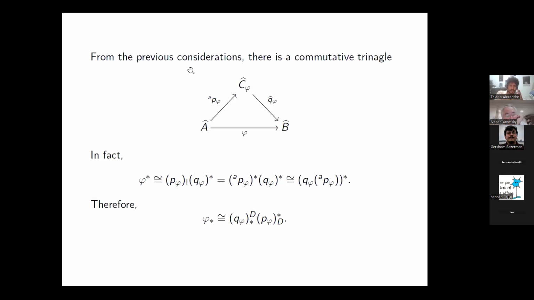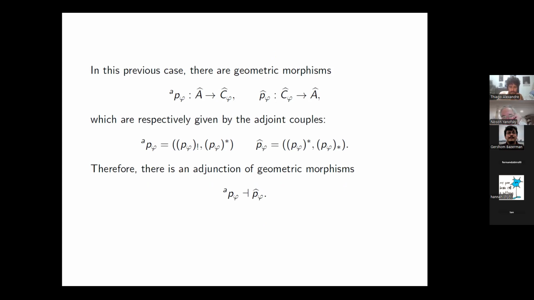So from the previous considerations, there is a... well, one second. Every morphism in Top Cat is a pair of adjoint morphisms, and now you can have adjoint morphisms of adjoint morphisms, because every morphism is an adjoint couple. But there is the two-categorical notion of adjoint arrows, which are basically... what's the name? I forgot now. The triangle identities, right?